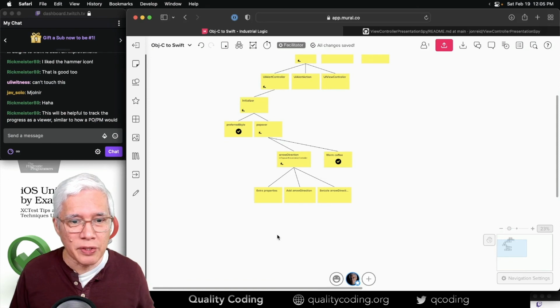And really, I should do that and keep it working over on the Objective-C side.